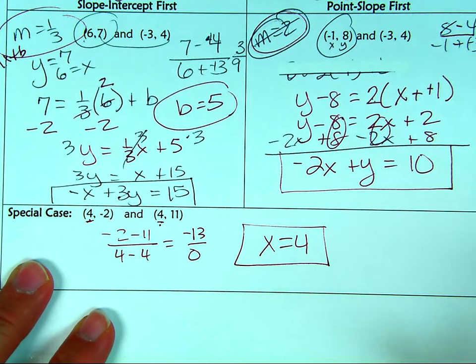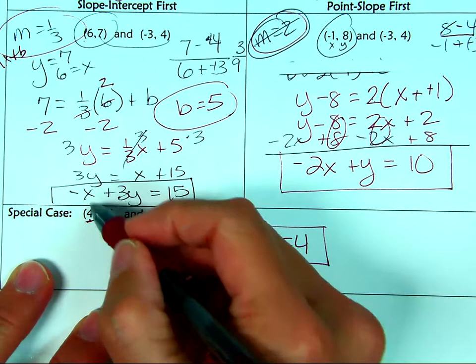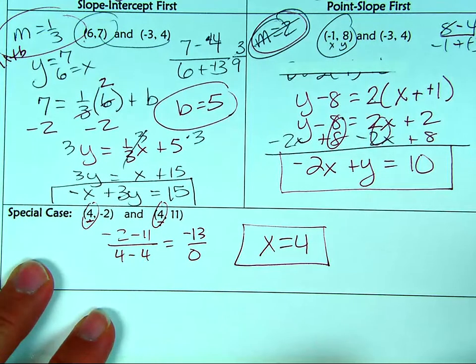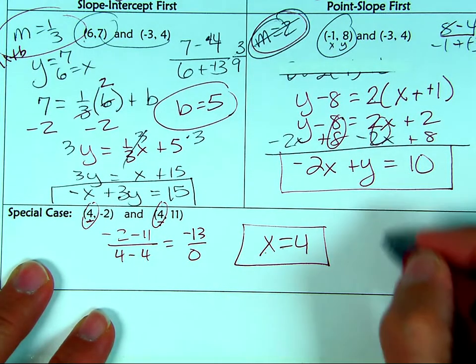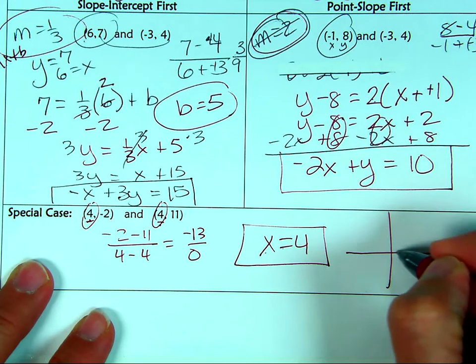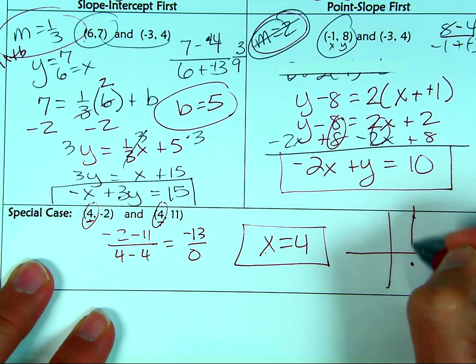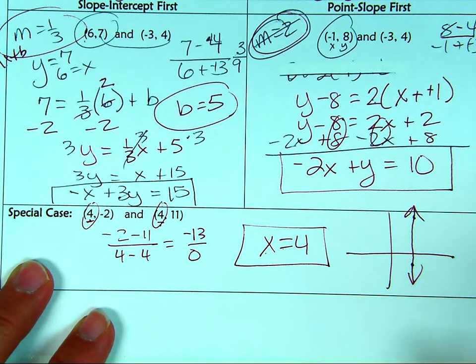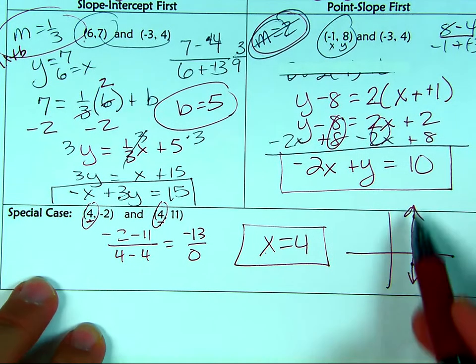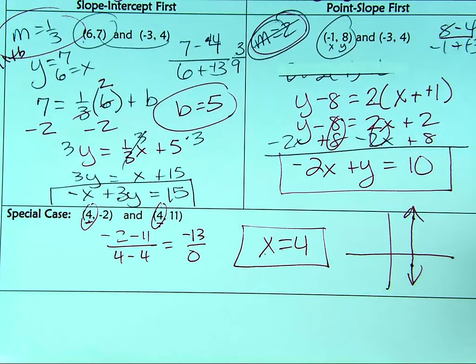The easier way to do that is just to say, hey, look at the x's are exactly the same. Oh, well then x must equal 4. Because let's face it, if you graph that line, 4, -2, and 4, 11, it's a vertical line, right? So x is always 4 on that vertical line. So watch out for those special cases because sometimes they're a little confusing. So if you forget to be observant first, then you're going to get a slope of 0 or an undefined slope, and then you'll know, oh, those are the easy ones where it's just an x or just a y.